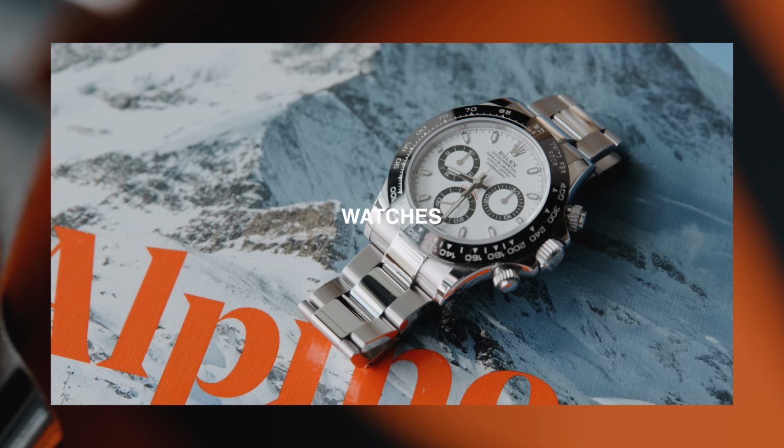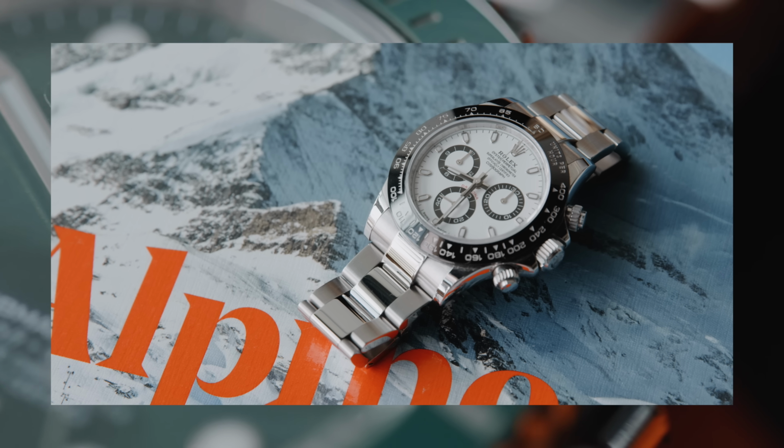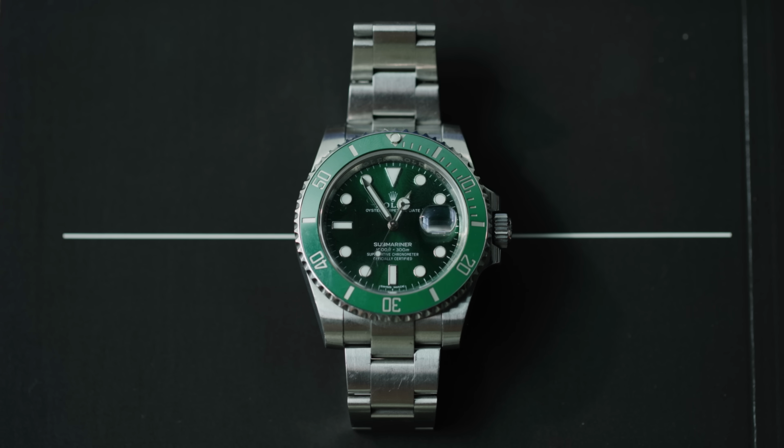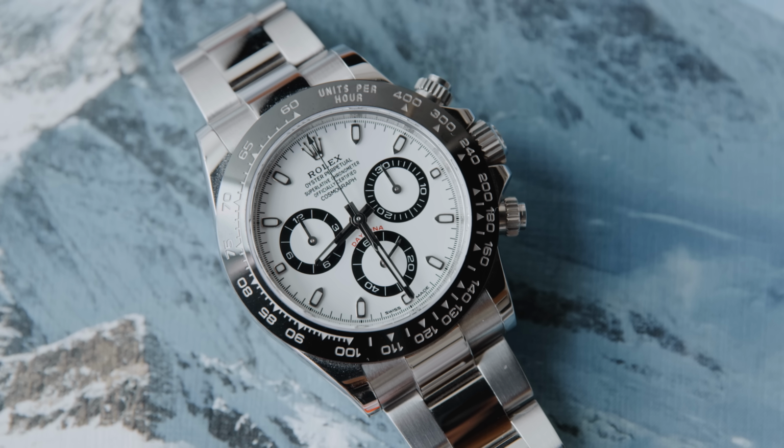So now I'm finally gonna talk about the watches. And the reason why I don't really talk about the watches is that it just seems very materialistic, and I didn't really buy them to show on the YouTube channel. I bought them because I thought they were cool. And honestly, they've been a pretty good investment as well. I've made more off the watches than I have off my TFSA investments, which could either mean the watch market is crazy or I just suck at investing. I'd probably say the latter or a bit of both.